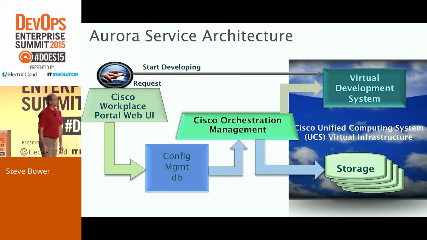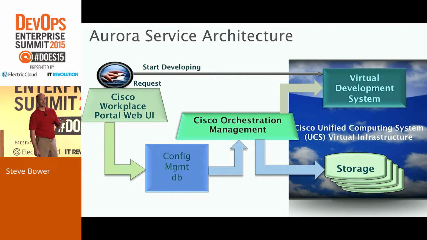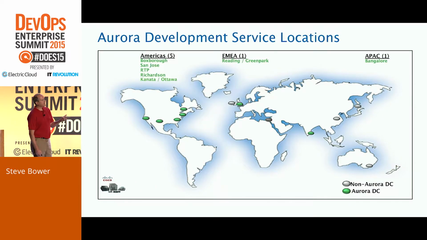We first deployed Aurora about 5 years ago, I believe, and went into wide-scale production about 4 years ago. At this point, we've got about 9,000 VMs total that end users are logging into. About 6,500 or so actual users using it. So people are creating multiple VMs, which is cool. If you've got things to do that requires another VM, that's great. Different location if you need it, or different OS version if you need it, that's great. It's in all these different locations.